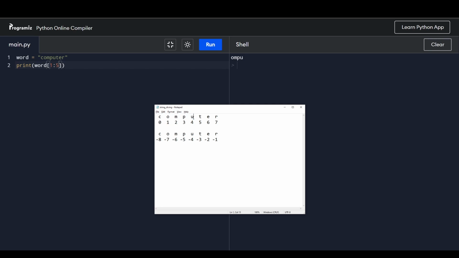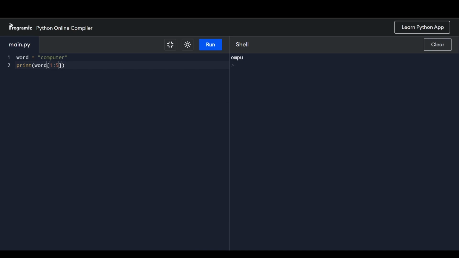So today we're going to introduce a third variable called stride. It goes after our ending index and looks something like this. Stride basically specifies how many characters to skip forward at each step.